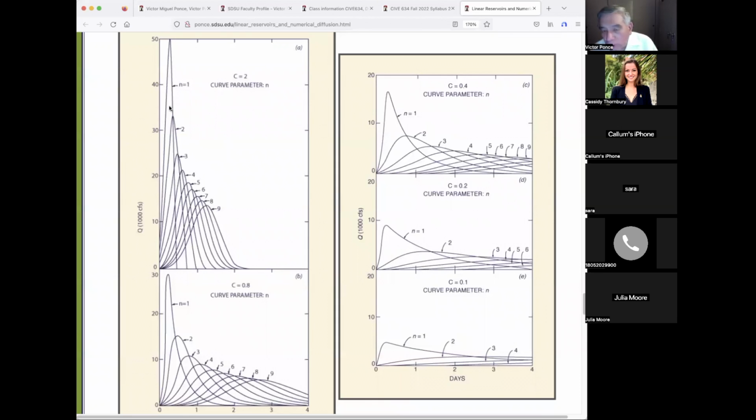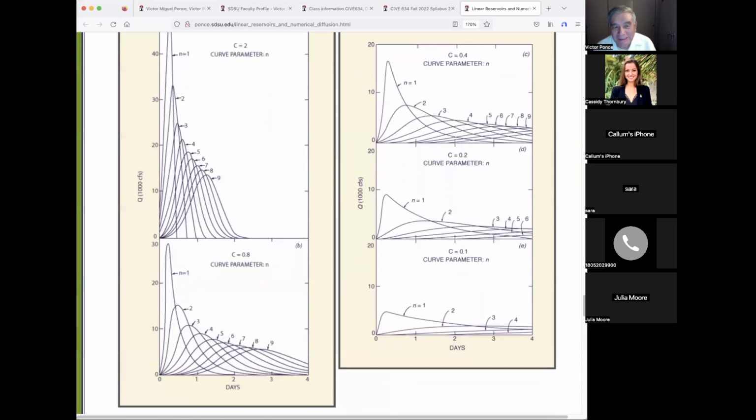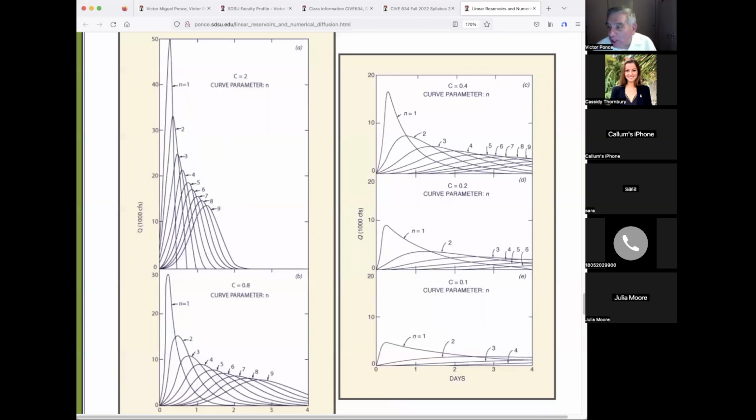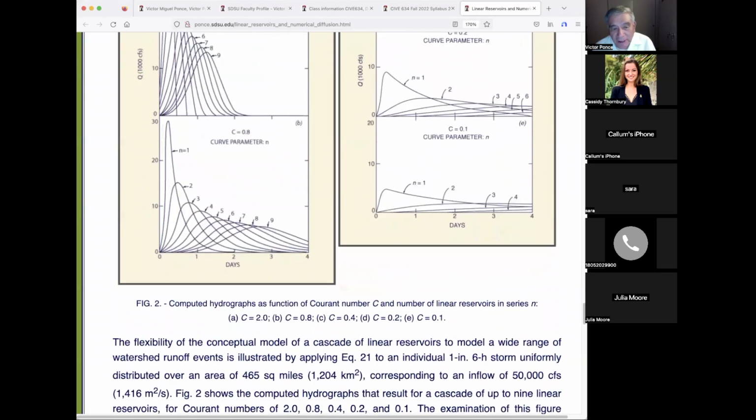I think I already told you that if the hydrograph is smooth, it has diffusion. If it's sharp, it doesn't have diffusion. This one is very sharp in here. Can you see the sharp edge in here? So the rational method has no diffusion, only convection, and you can simulate the rational method by saying n equal 1 and c equal 2. And you will simulate the rational method, no doubt about that. That's not going to be correct for the size of the basin, that's another story. But you can generate the number, okay?